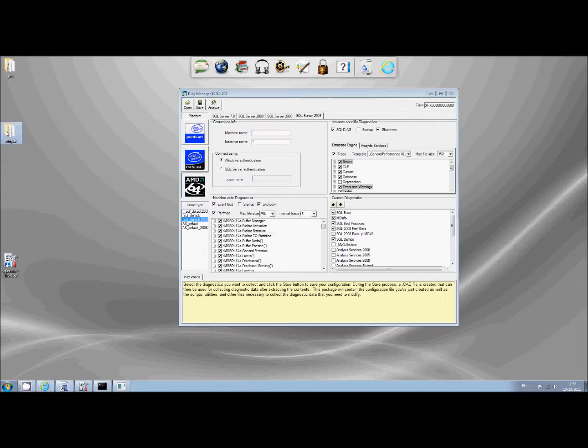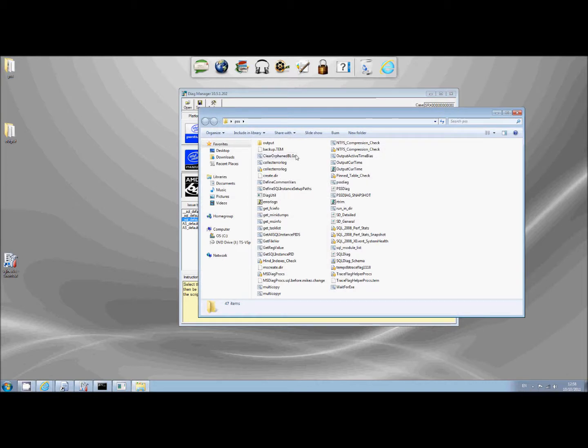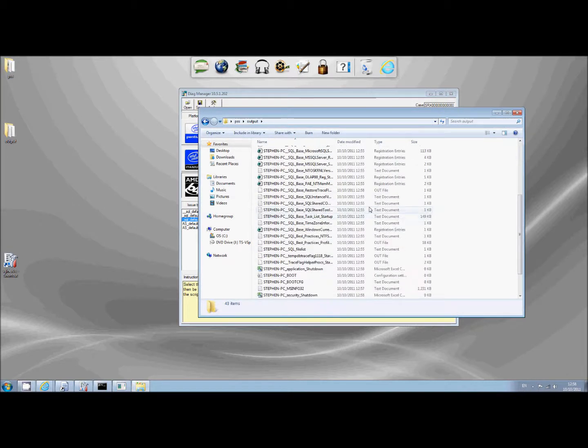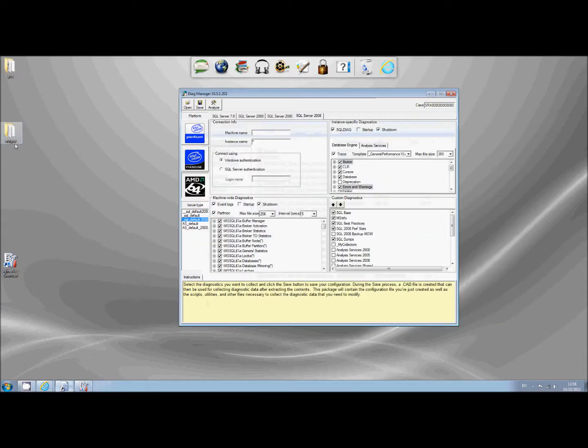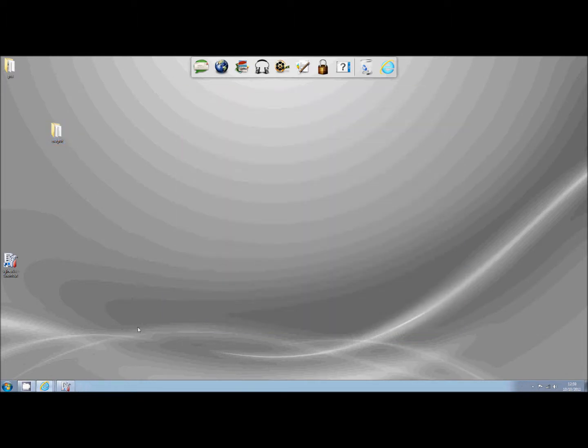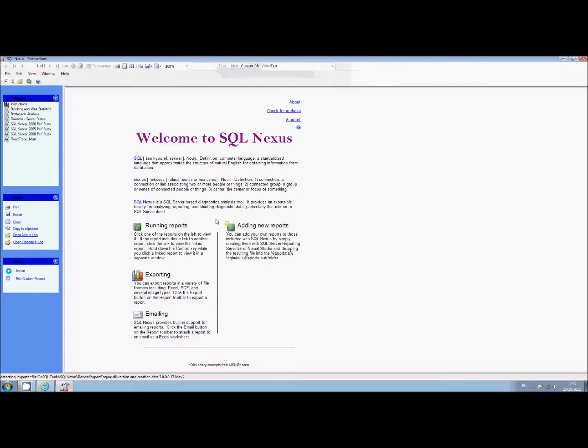that I prepared earlier. But if you're looking for your file, wherever you extracted the cab to, in my case it's a folder on the desktop, it creates a new folder called output, and this is going to contain all of the data that it has collected since it ran. So in my case, I have my output folder here on the desktop. I'm going to close this down, and I'm going to open up SQL Nexus. SQL Nexus always looks like this when you open it up first, just a nice little welcome screen, and small little help file. The things we care about are our database.